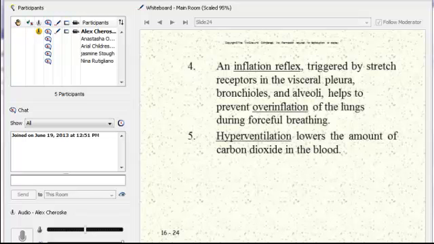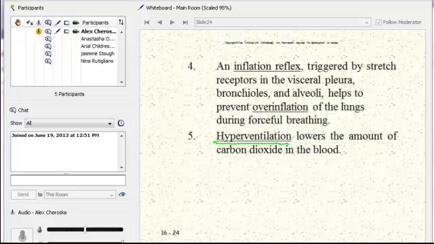Okay, so reflexes and things like that, I think at this point we won't worry about, overinflation, etc. In essence, it just tells us that our monitoring system is going to keep our respiratory system doing what we need and protecting itself as well. Now, hyperventilation I'll mention just in terms of interest.